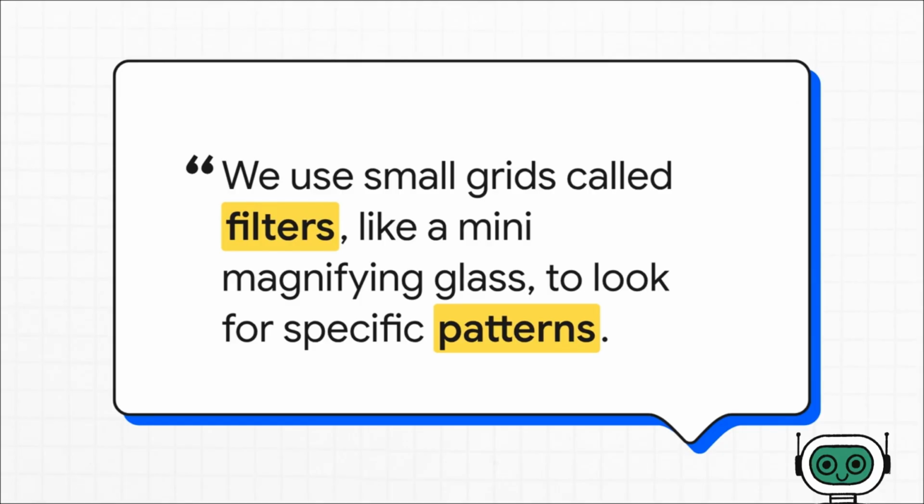So how does it see those first simple patterns? Well, imagine you have a tiny magnifying glass, and instead of looking at the whole picture, you slide this little lens over every single part of the image. But you're not looking for a cat, you're only looking for one thing, maybe a simple vertical edge. In a CNN, this little magnifying glass is called a filter, and the network has tons of them, each one designed to hunt for one specific simple pattern.